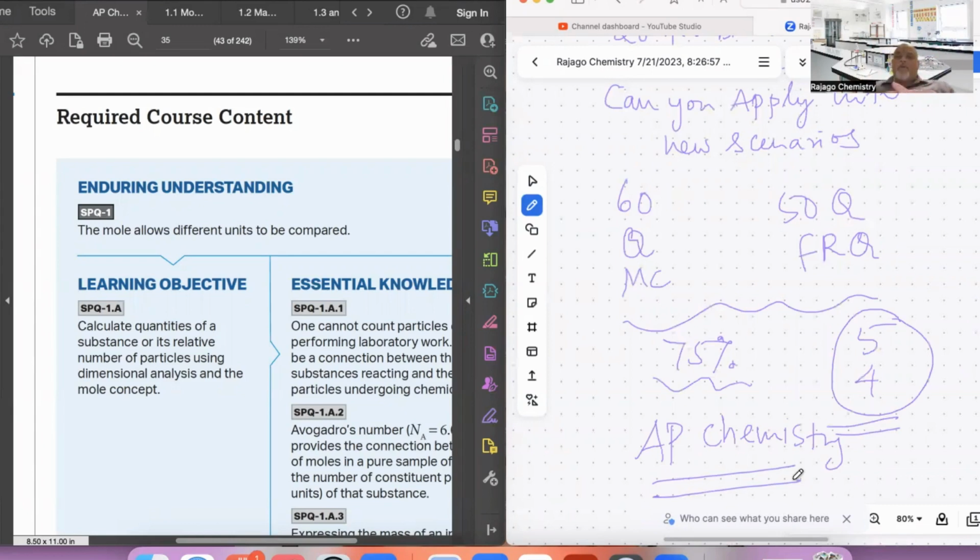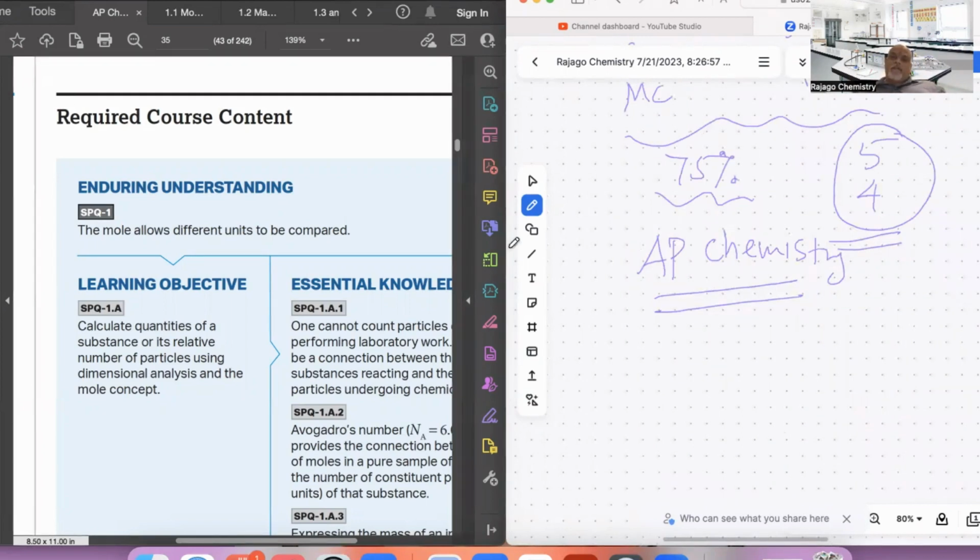That means you have to solve more and more problems. It is like playing football: the more you practice, and the more you play on different grounds in different matches, the more successful you will be. It is not the same players again. You're not going to play with the same person, the same team, or in the same ground. The questions are going to be different, and to be successful you have to have enough practice.